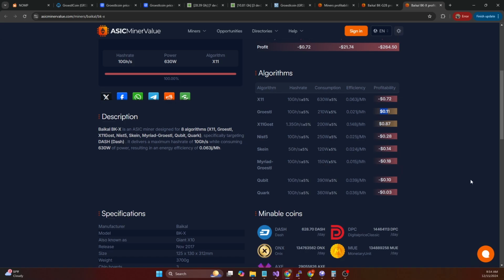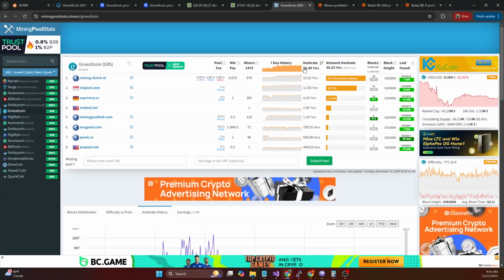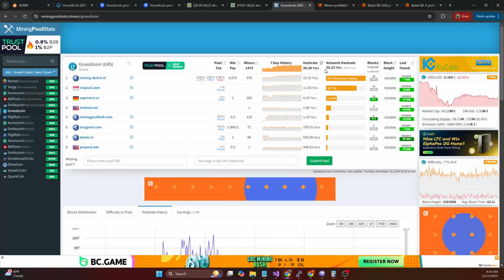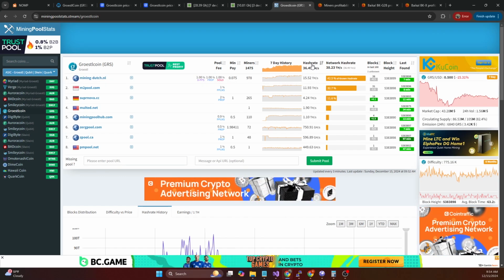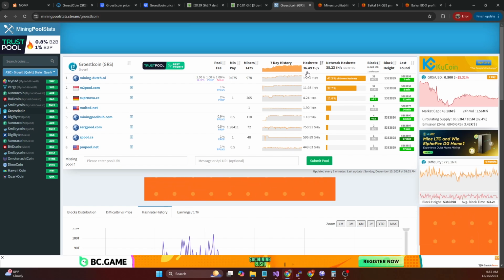So be cautious with online calculators and always take a look at your hash rates. Kind of see where the network's sitting. You can see there's 36 terahash. We threw 39 gigahash at it, and we hit blocks consistently. That's kind of the ratio I like to be sitting at. If there's a gigahash on the network, I like to have a megahash on the network if I'm going to be solo mining it.